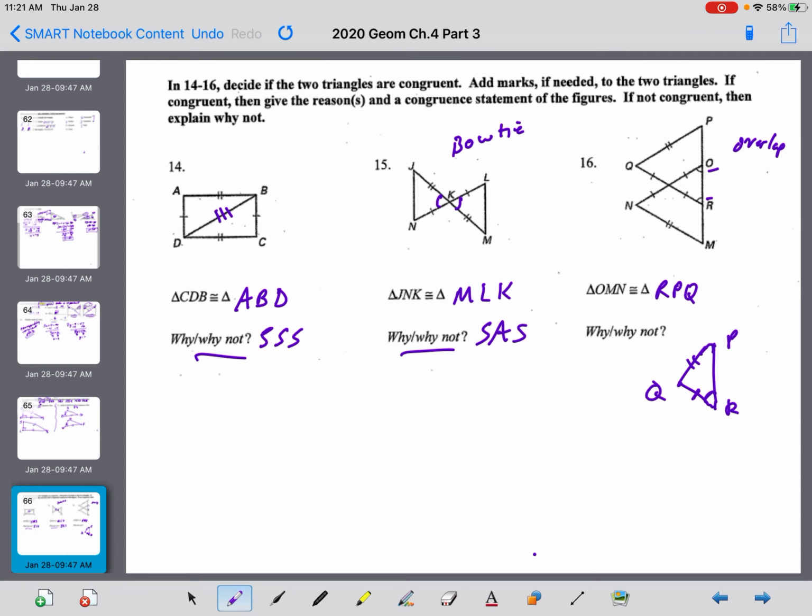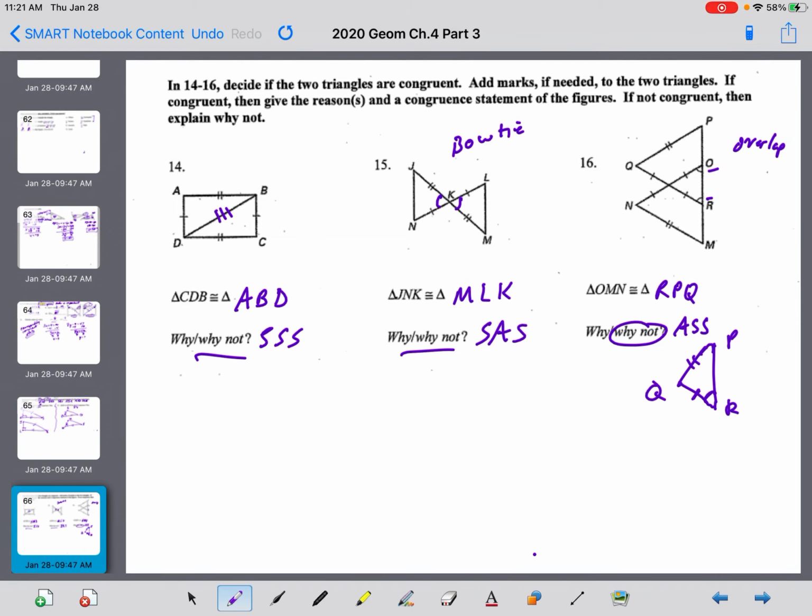I've got 1 angle and 2 sides, but it's not the angle that's right in between. So this one is the bad word one. It's angle side, side. So this is really a why not one. But if I put angle side, side, that's okay. All right. The rest of them, 14 and 15, were winners.